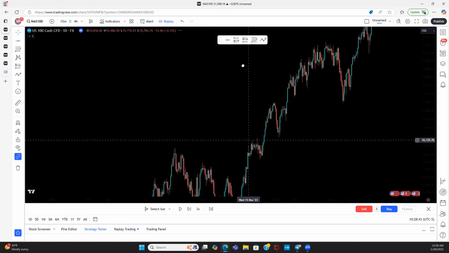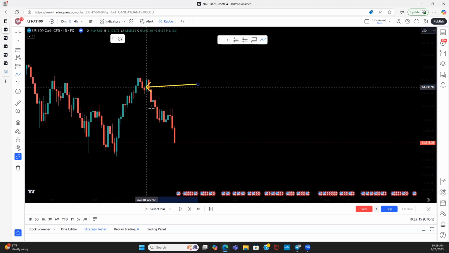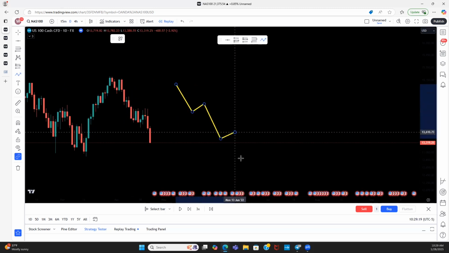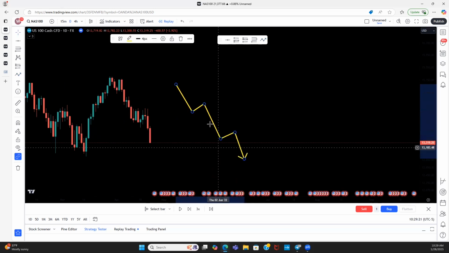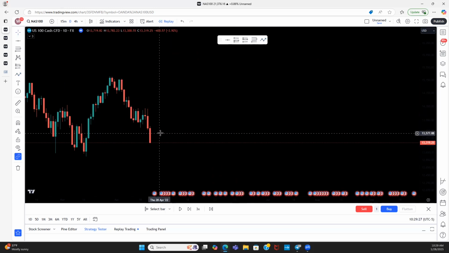So now let me show you an example of a downtrend. So we clearly see here that we're in a downtrend. How do we know we're in a downtrend? Not because we see red candlesticks, but because, again, what we just discussed at the beginning of this video, we see clear lower lows and lower highs. So since we see clear lower lows, lower highs, that means we're in a downtrend and that we should only look for sells because we're in a downtrend.